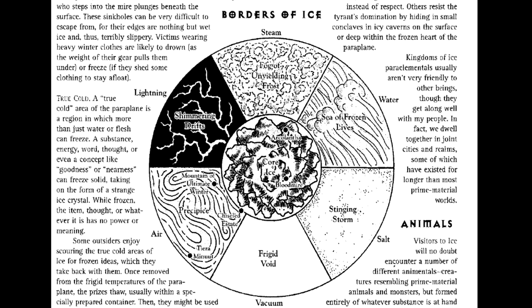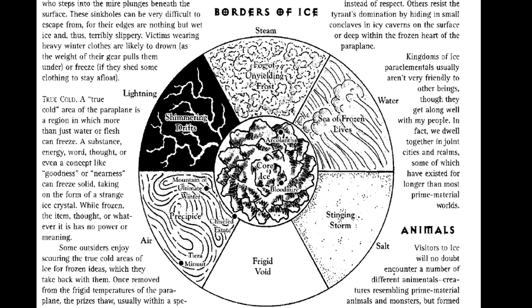Because of this, there is a top or surface to the plane, where the chunk of ice ends, and a flat plane of ice and snow with an atmosphere of breathable air above it. This region, which borders the plane of air, is called the precipice. The whole region is buffeted by freezing cold winds, blanketed in thick snow, illuminated by a dim whitish-blue light, and dotted with ice-coated mountains. The majority of the plane lies below the precipice in its solid ice core.